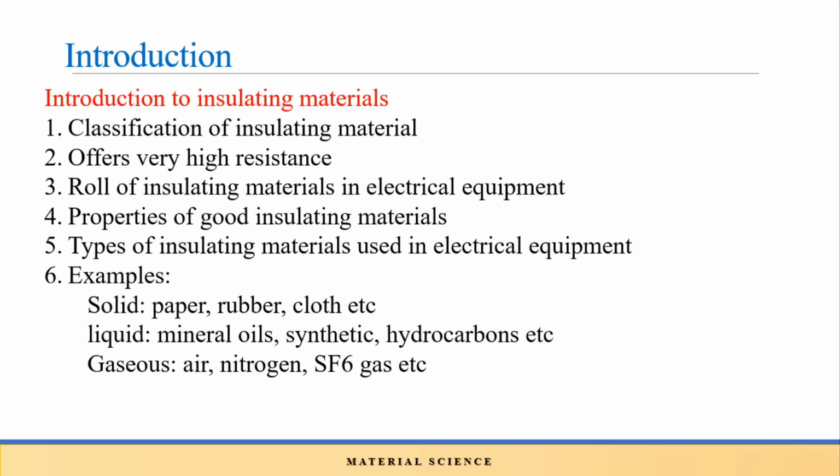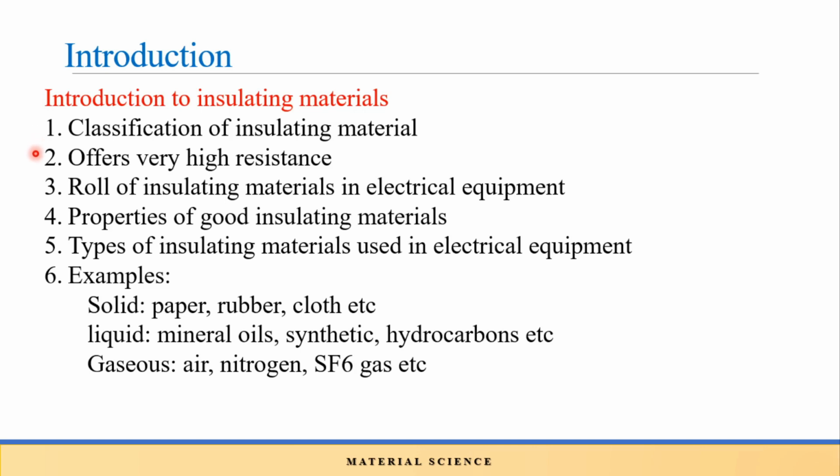Now, here I have summarized a few points regarding the insulating materials in short, but we will discuss them one by one. So, first point is nothing but classification of insulating material. If I want to classify the insulating material, then I can classify it depending on its capacity to allow or oppose the flow of current. It may happen that some materials will allow the flow of current, whereas some materials will strongly oppose the flow of current. So based on that I can classify the insulating materials.